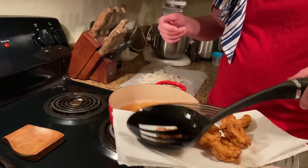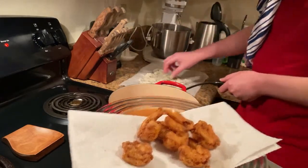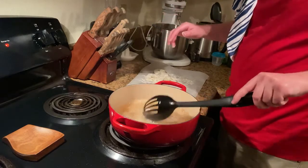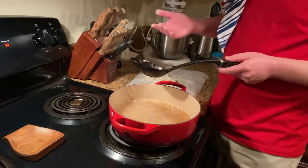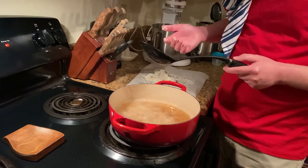You almost got my hand. Oops, sorry. Look at them delicious shrimpies. Okay, let's add some more. And, you know, we went about 2 to 2.5 minutes there. Just look at them. You'll tell when they're done.